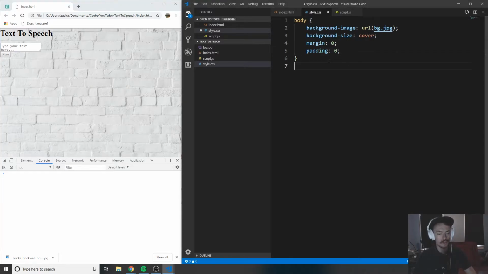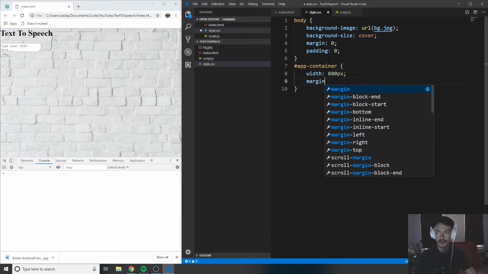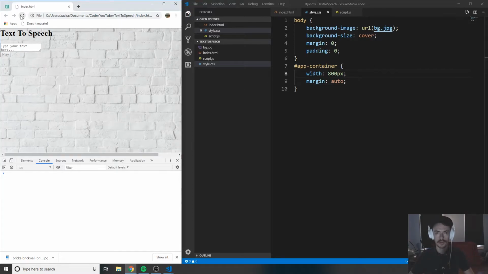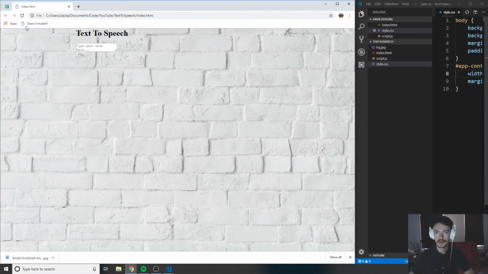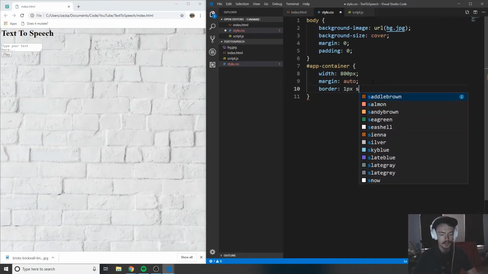All right, so we want to reference the app container. Inside of here, we want to give it a width, and we're going to use a manual width of 800 pixels, and we're going to say margin auto. What this is doing is setting the width of all of the stuff inside of the app to be 800 pixels, and margin auto is setting it to the center of the screen horizontally. So let me demonstrate that by refreshing. I need to make the screen bigger. When I refresh, as you can see, if I add a border to this app container really quick, so let's just say border 1 pixel solid black.